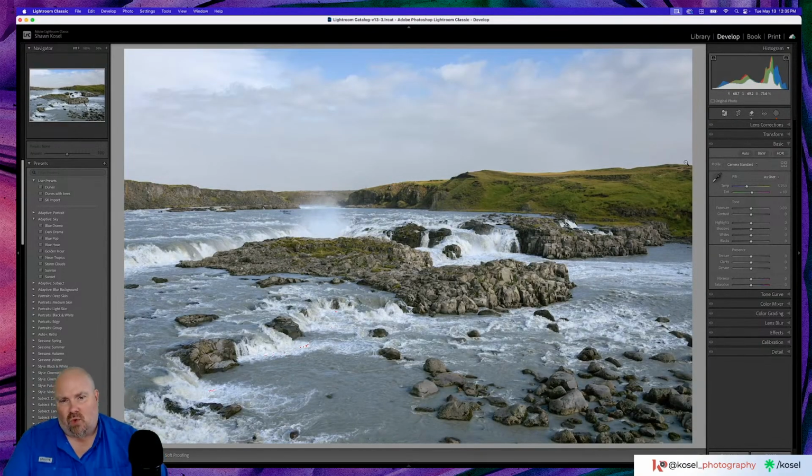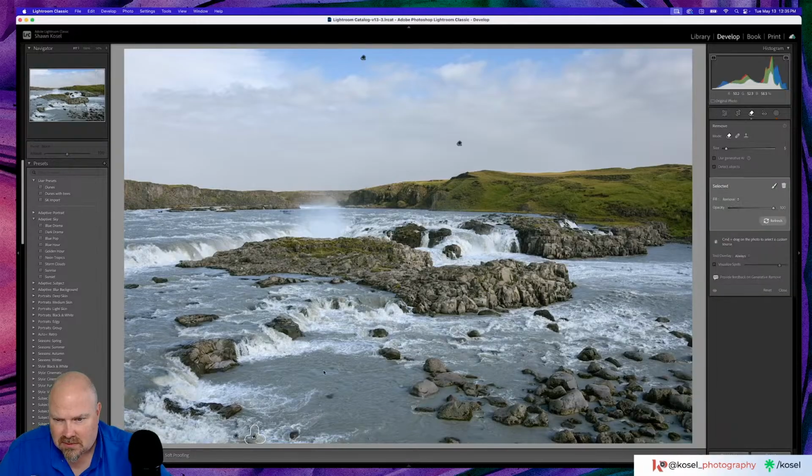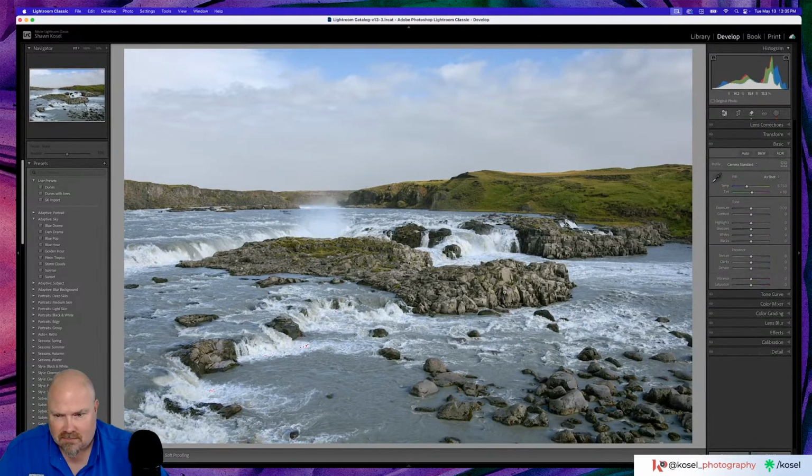Added a funky rock or something. Okay, that's better. I like it. I am so impressed with the new masking. Just wow.